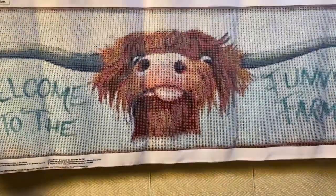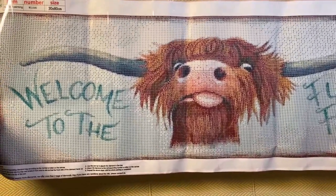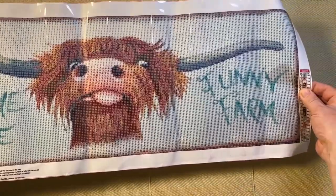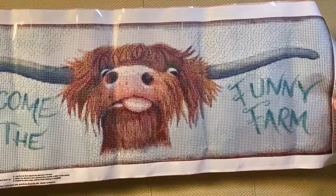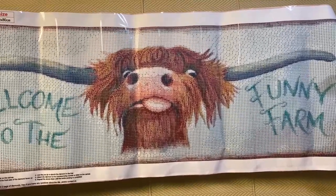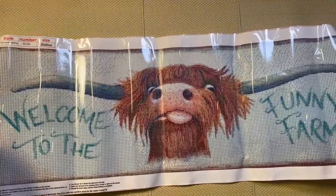And again, it was just the Highland cow, the whole sort of just comic thing. I quite like funny diamond paintings. They aren't all masterpieces of art. Sometimes I just go for the quirky stuff, and this definitely is one of them. But I think it looks really cool, even without the drills. Again, ordering from Amazon, you're expecting them to be budget kits. You're never sure what you're going to get, and that's why I do these unboxings, just to give people an idea what to expect if they order that kit. This one actually looks fine.